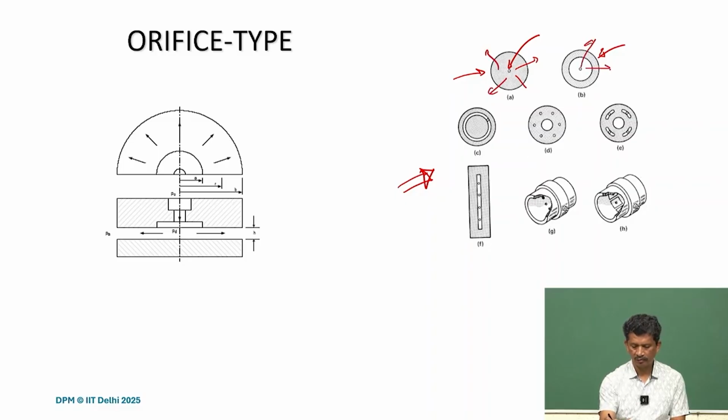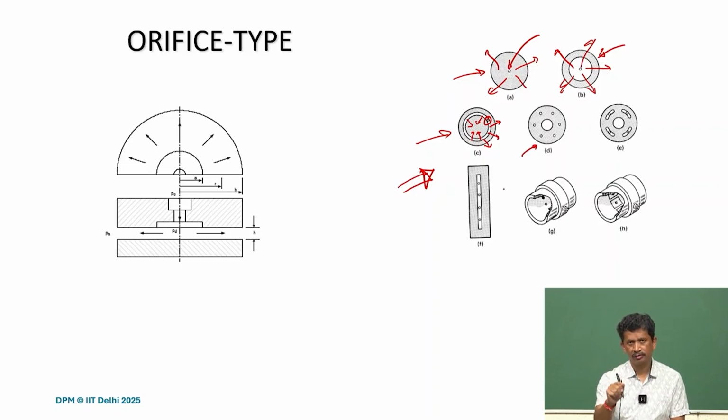Here again, there are annular types also, so it's not fed at the center, but in the annulus on the side, and then you have a groove pattern. So it flows inside and it flows out also. So there is an annular type and there is an annular groove. Air is fed through a hole to the groove, and then from the groove it will flow through the bearing surface. We can have a combination.